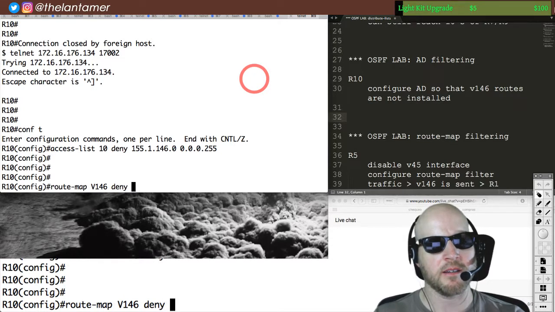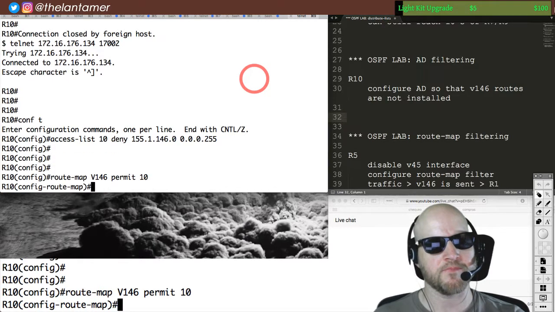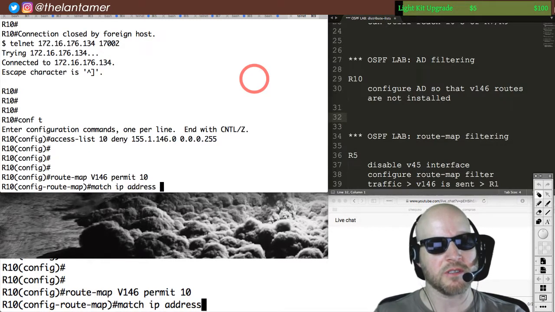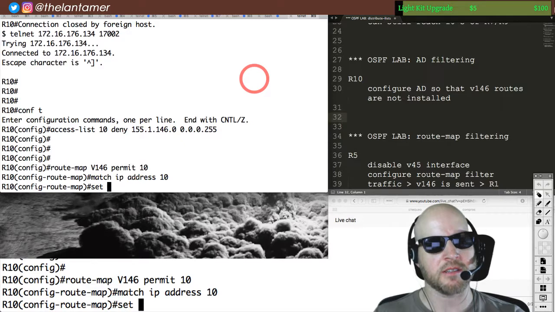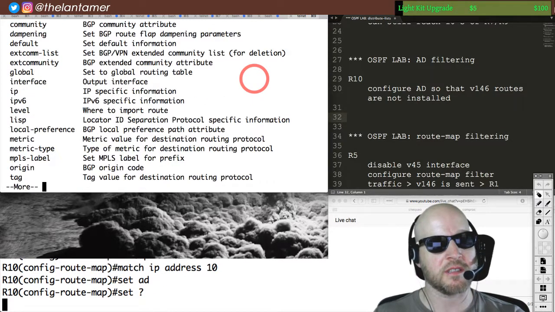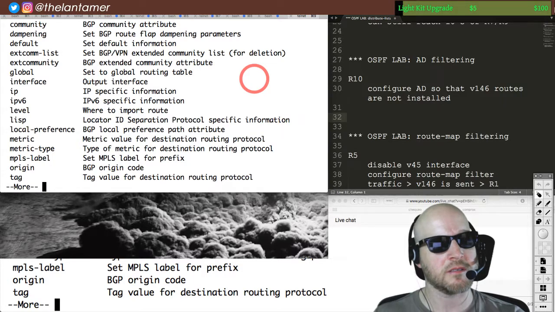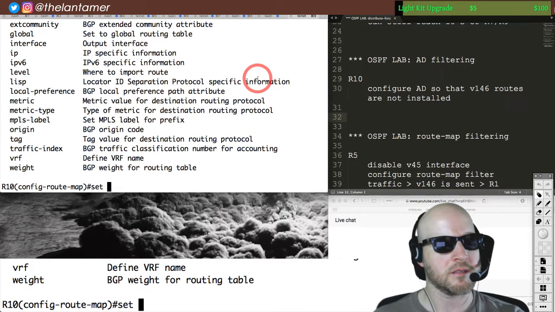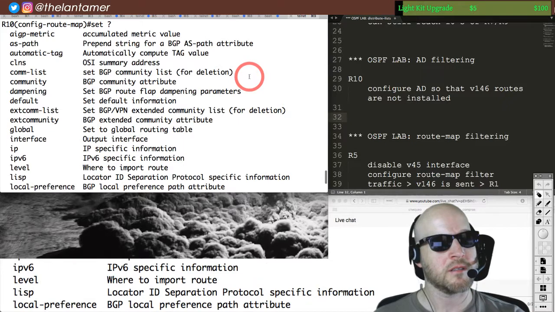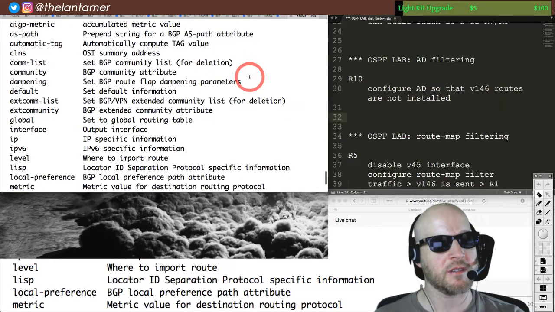deny. No, we're going to permit 10. We're going to say match IP address 10, set... is that the metric?